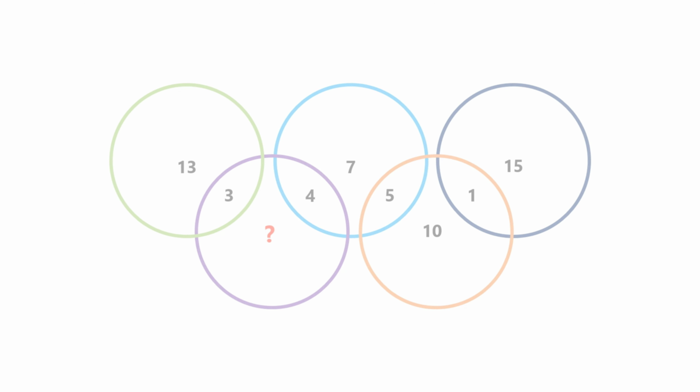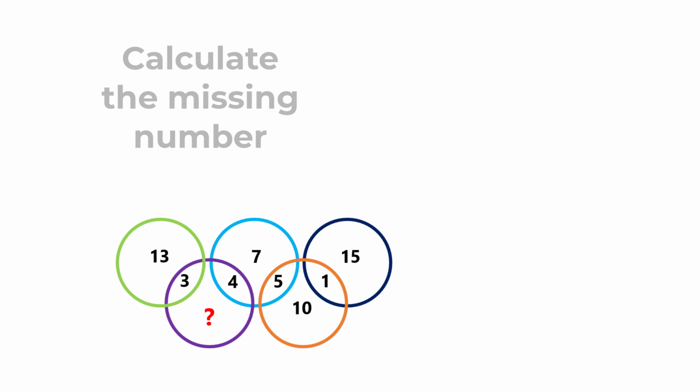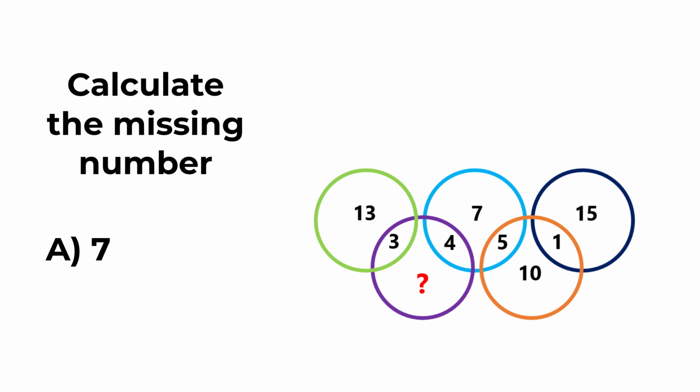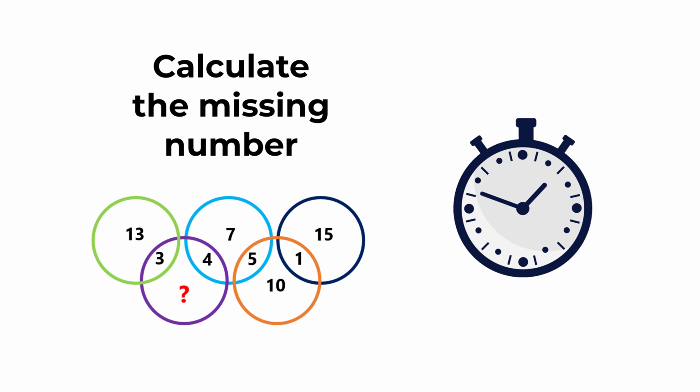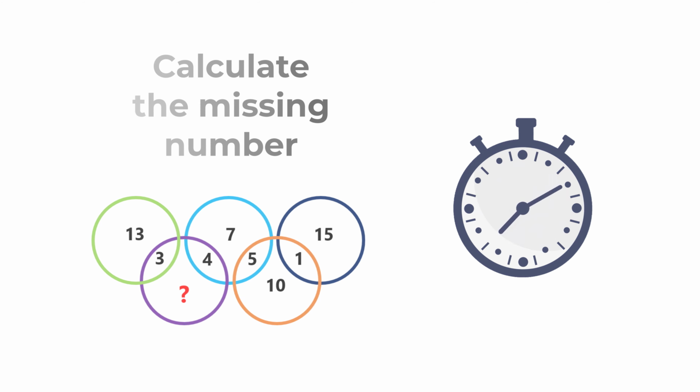You need to calculate the missing number, and the choices are choice A, 7, choice B, 8, choice C, 9, and choice D, 11. Give yourself a few seconds, maybe 10 to 15 seconds. This is about as much time as you get on a typical test to calculate the answer. Do you see the solution? Let's continue to see how we can get to the correct solution and solve this challenge together.